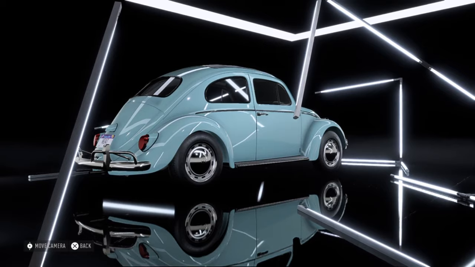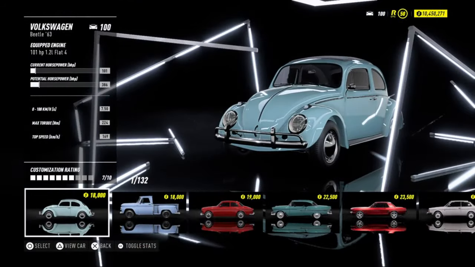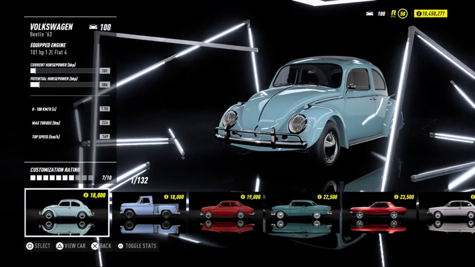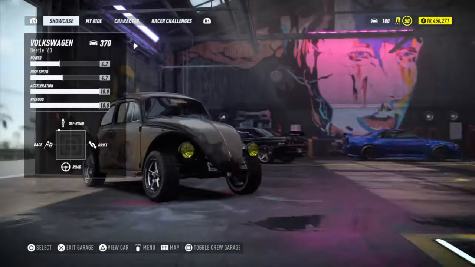The iconic thing is this car has been over 70 years on the road, the most successful automobile in the world. The actual horsepower on this one is 101 horsepower on the 1.2 liter flat four engine. Old school car, can't mention it all. It costs 18,000 in this game, but I already have two of them actually. I bought another one.